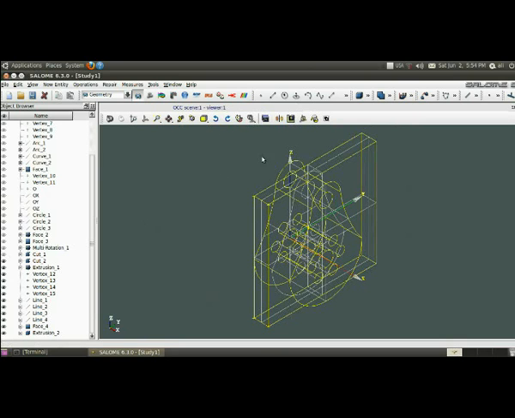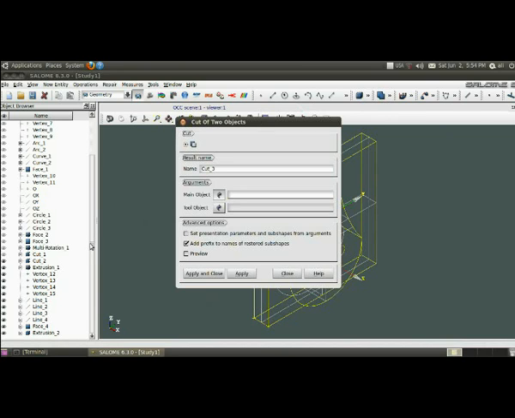Okay, at this time I have to subtract these components from each other, and to do this I select the cut.